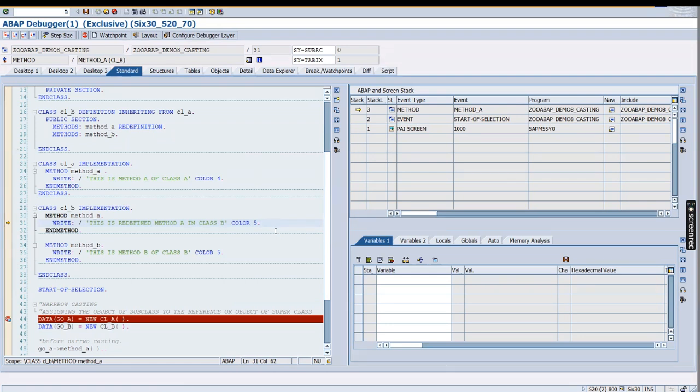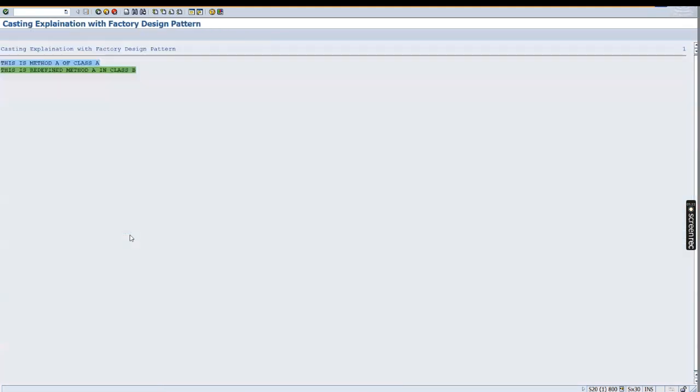Technically, with the help of an object of class A, you are able to access the method of class B. You can see that it has been redefined, and this is the benefit you have.